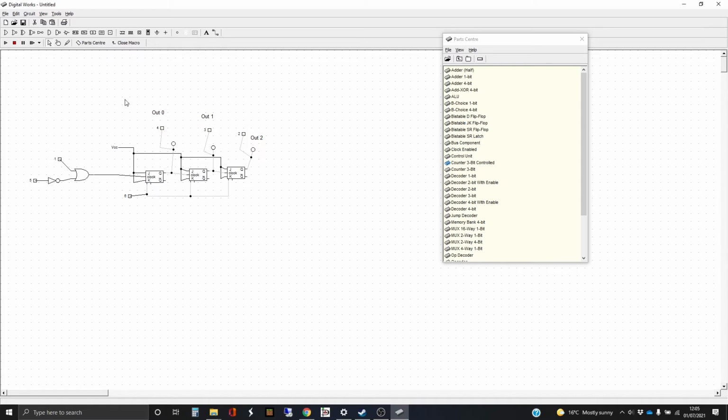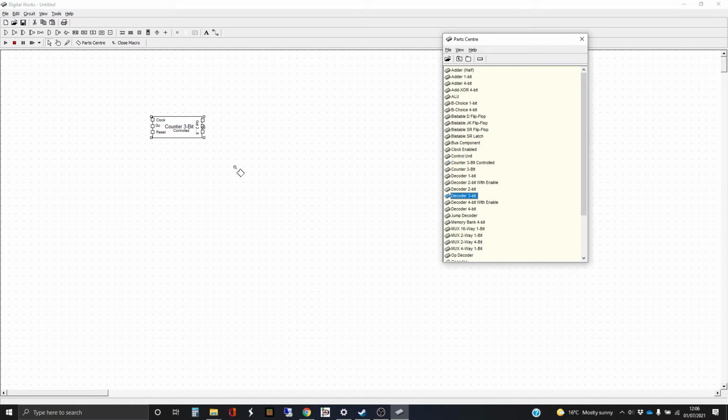And it uses these JK flip-flops, which have been dragged in from here. And the reason is, again, down to this issue with the disparity between timings in a simulator and timings in actual electronics. So we've got a count in 3 bits, and then we've also got a 3-bit decoder. And you might have wondered why we went through the process of doing all these different decoders: 1-bit, 2-bit, 3-bit, 4-bit. And the kind of hidden agenda there was that the 3-bit decoder is what we're going to need for this ring sequencer.